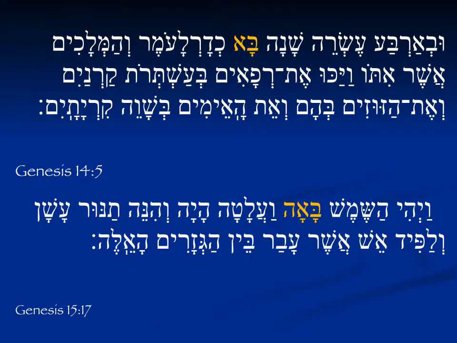In Genesis 14:5, here is a third person masculine singular — talking about Kedorlaomer and the kings that came with him in the fourteenth year. 'Va — he came.' Now, if you remember, this form is exactly the same form as the participle tense, so hollow verbs tend to be like that: the third person masculine and the third person feminine singular look the same in the present and in the past. But here we can safely say it's the past, because the next verb 'vayaku,' 'and they smote,' is indicated to be past tense by the vav conversive. So we know this happened back in Abraham's time — he came; it's the past tense.